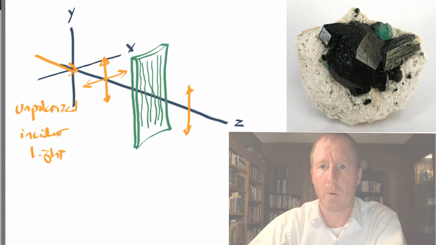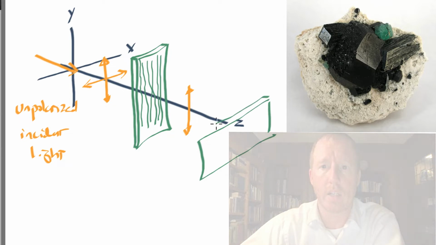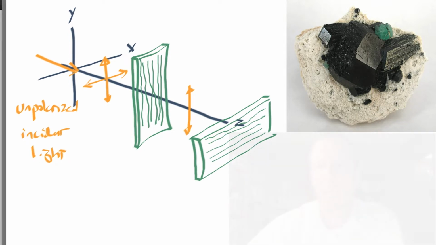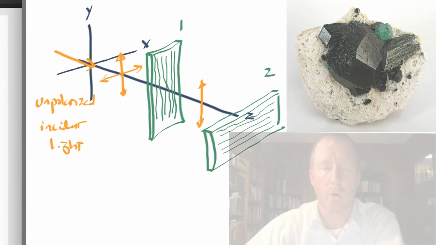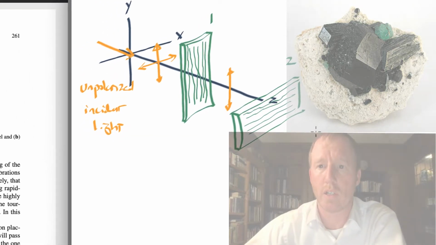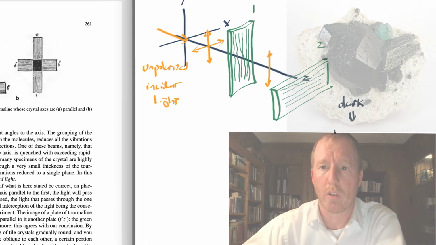Now the interesting point that he makes is that if one were then to take another piece of tourmaline crystal and orient it in the other direction, and I'm indicating its orientation by the length of the crystal, so that somehow this one is oriented in this way. Now what happens is, since this second piece of tourmaline crystal only allows the horizontally or x-directed polarization of light to pass through, that means that over in this region it is dark, because no light is transmitted.